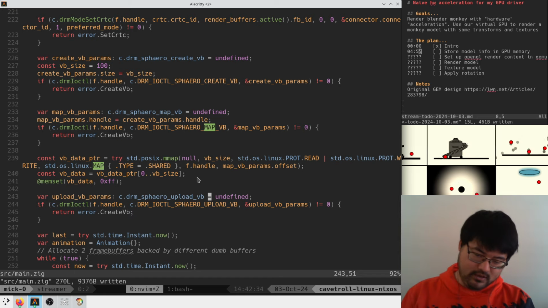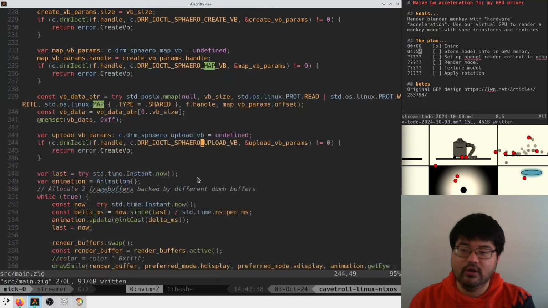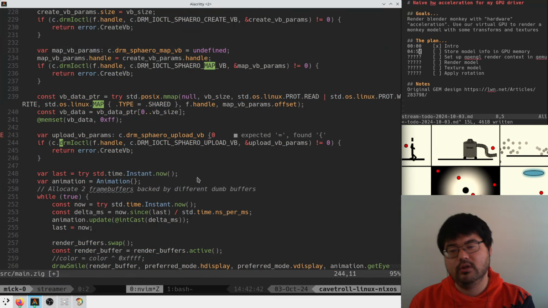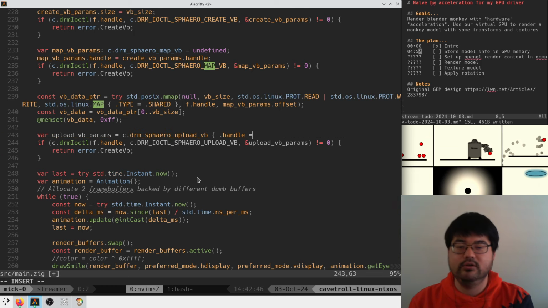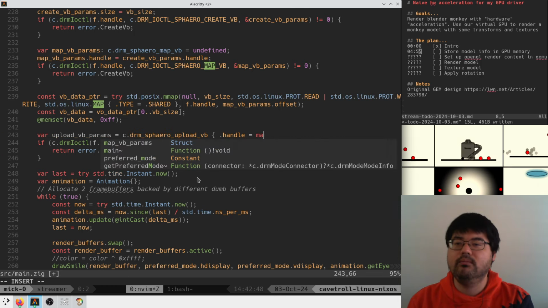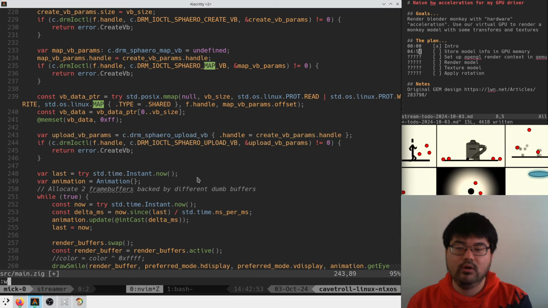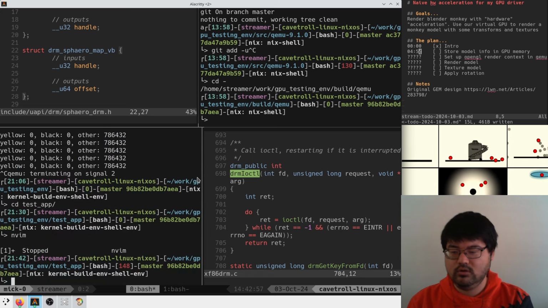And what happens now? This guy probably just has the handle, right? So it's going to be more like this, and handle is equal to create VB params handle. Okay, so I think that should work. Does it build?